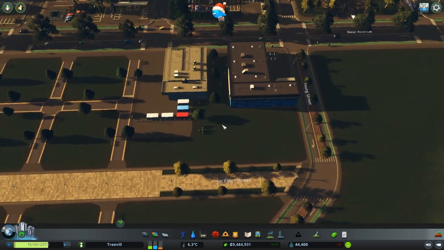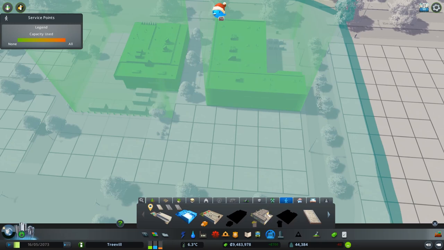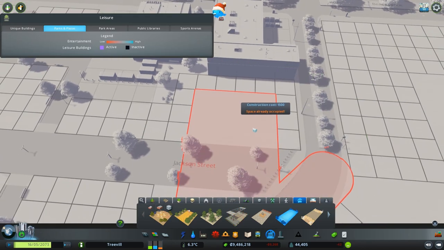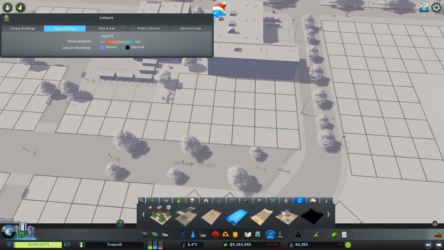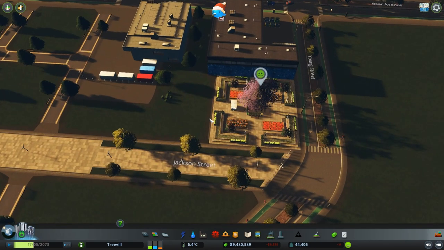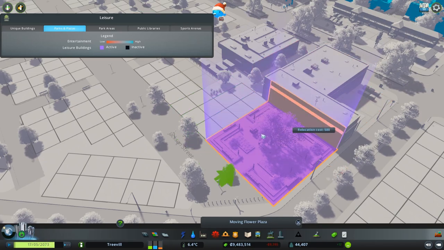We can decorate the space maybe with some parks or something like that, what's remaining of it. Not sure if there is a tab for that. Maybe there's some parks we can put down. Small little garden looks good. Maybe fit that over here.